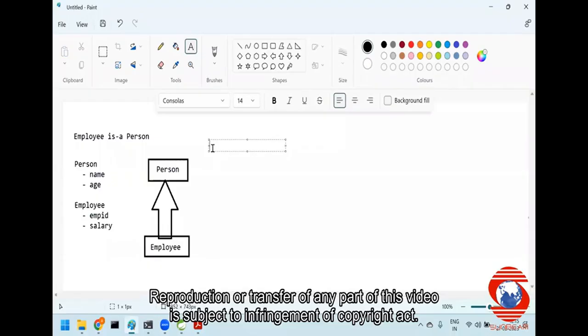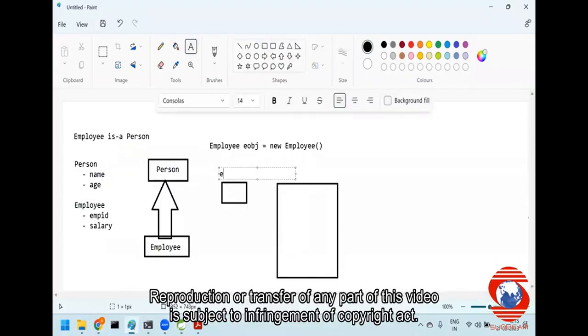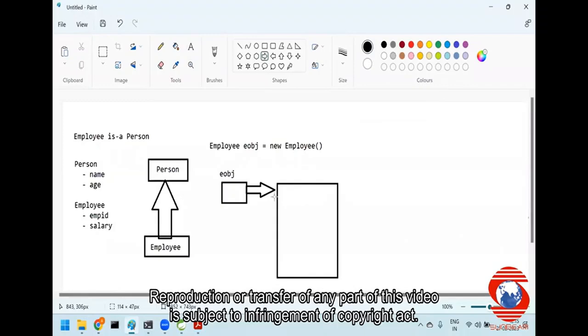Whenever I am going to create Employee eobj = new Employee, at this moment, the object eobj shall get created. That's the first point. And the second important point is inheritance. The derived class must have the features of its own as well as the features of the superclass.